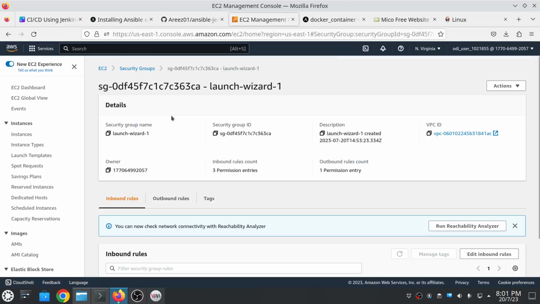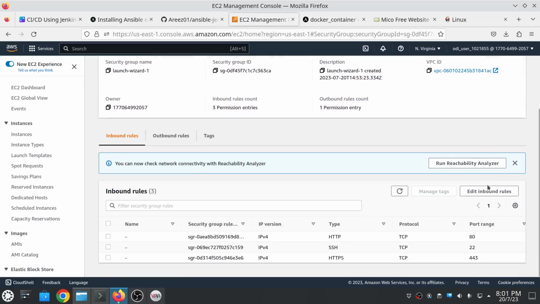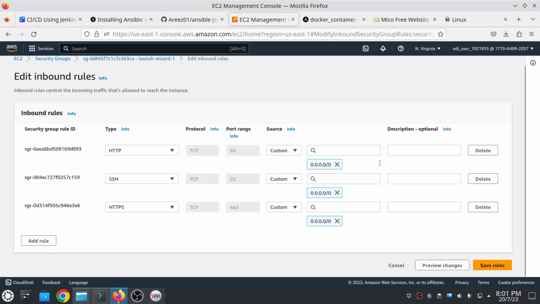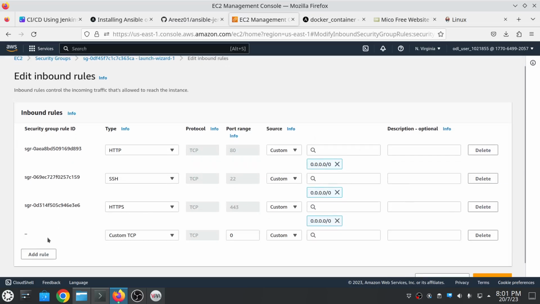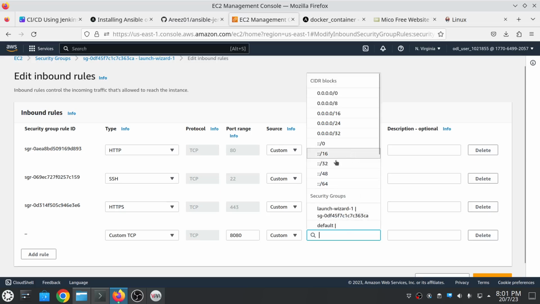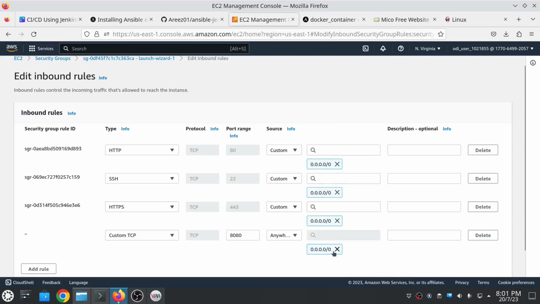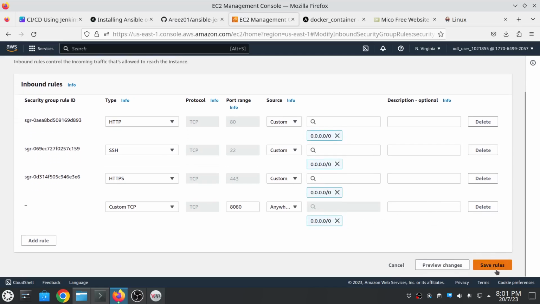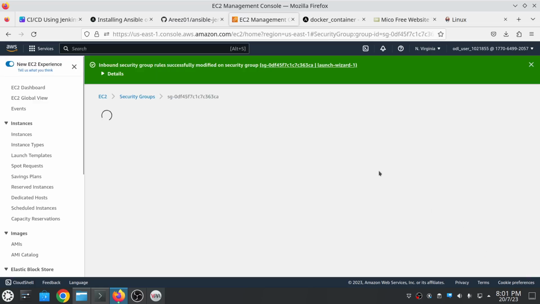Click on the security groups, and here we have added inbound rules. Click there, and now we have to add another rule, which is going to be custom TCP, and the port is going to be 8080. And here we can select the CIDR, and this means that it will listen on all IP addresses. And now save the rules.